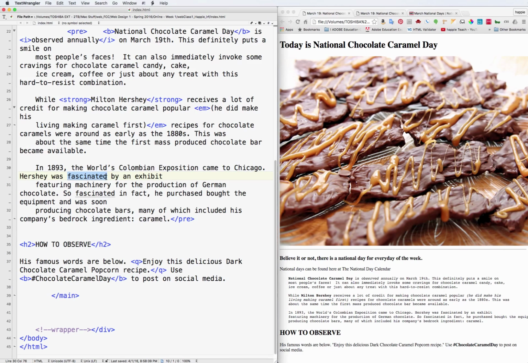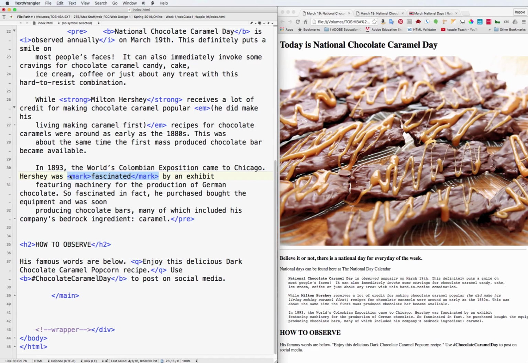Because HTML is all about marking up text, we need to tell the browser, hey, we want this text right here to have the mark tag on it. Where there's an open, we must have a close, except for in self-closing tags. So now all we've done is, around the word fascinated, we've given it the mark open tag and a mark close tag. Pop quiz for you.